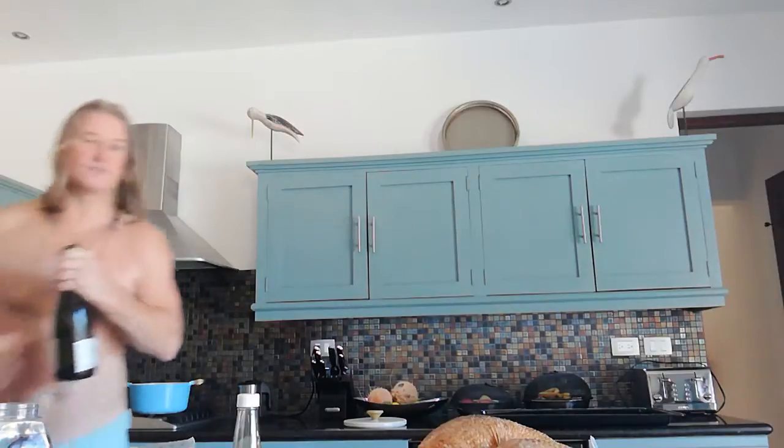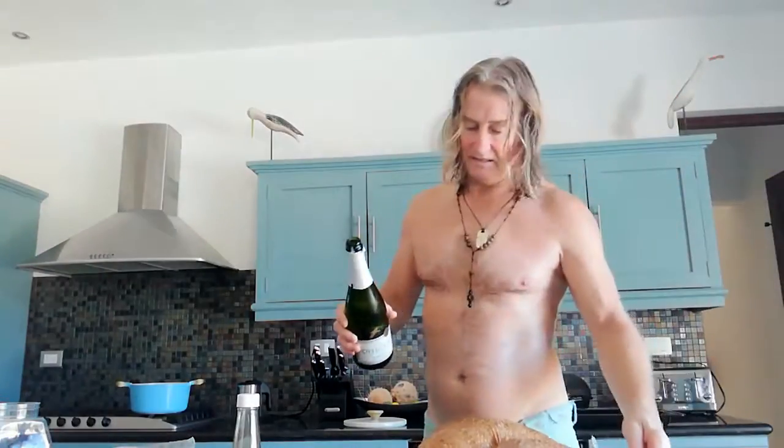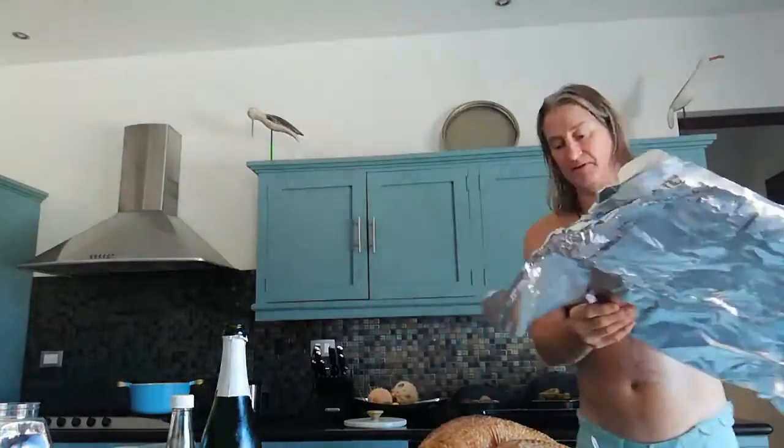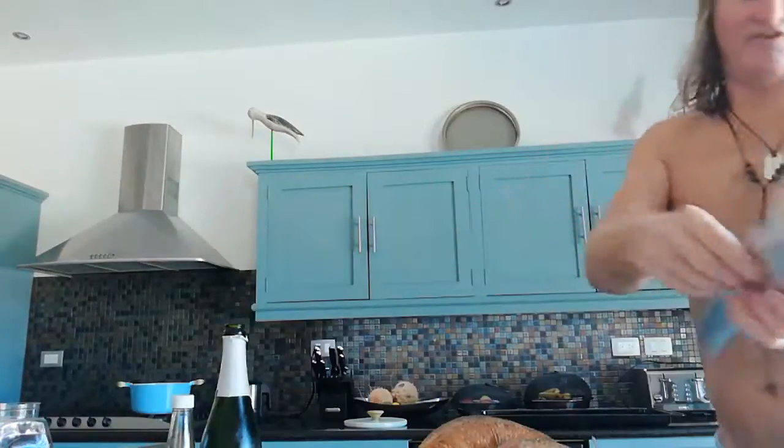We want to put a bit of water in, then a bit of sparkling water. You don't really need lots — it's already got a lot of juice in this bird — but just a little at the bottom. You don't want this bird to dry out. That's the secret of cooking a turkey: you want to keep it moist so it steams and is going to be a succulent bird.